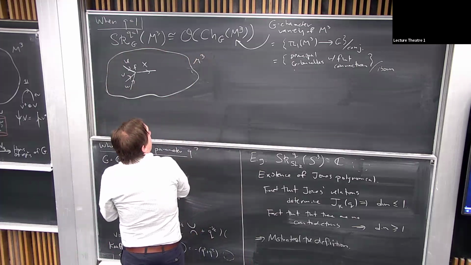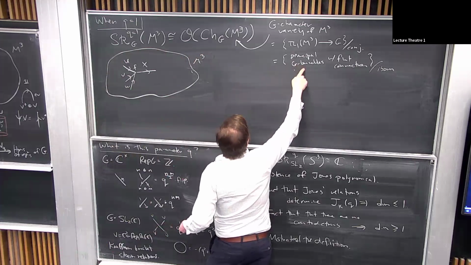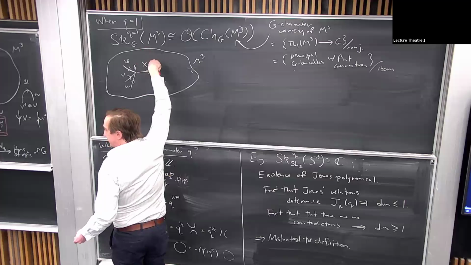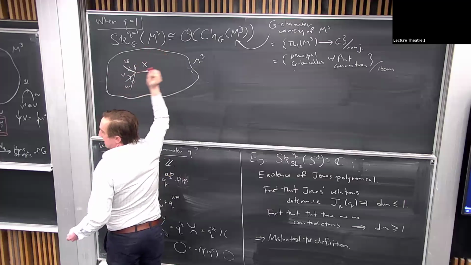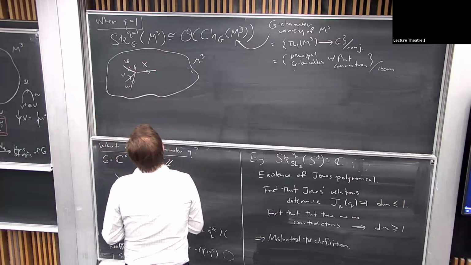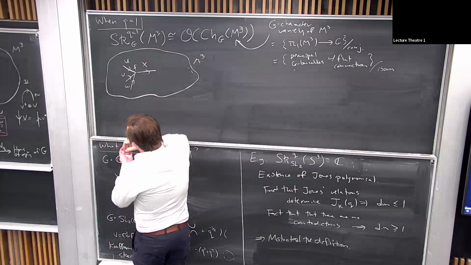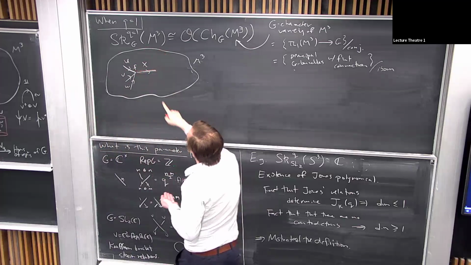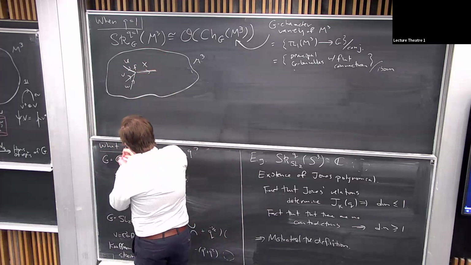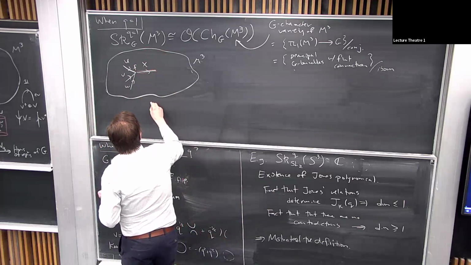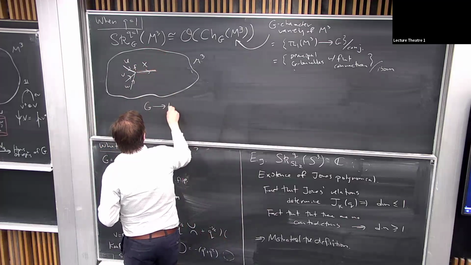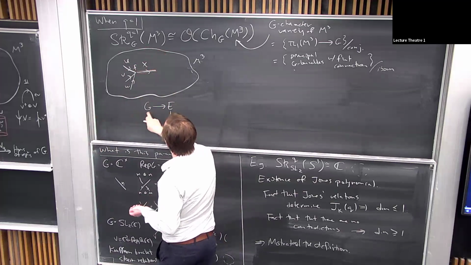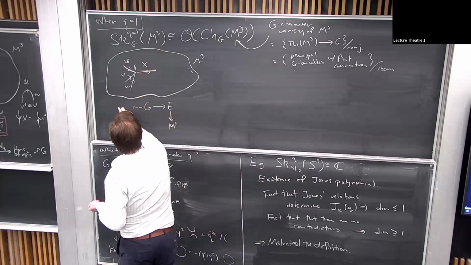And I've got 2 extra data. I've got a principal G bundle. So over every point of the manifold, I've got a G bundle. And I've got a connection. So I've got a way to do parallel transport. So what I can do, given a representation, in the little immediate neighborhood of this edge labeled X, what I'll do is I'll replace the fiber G with the associated bundle X.